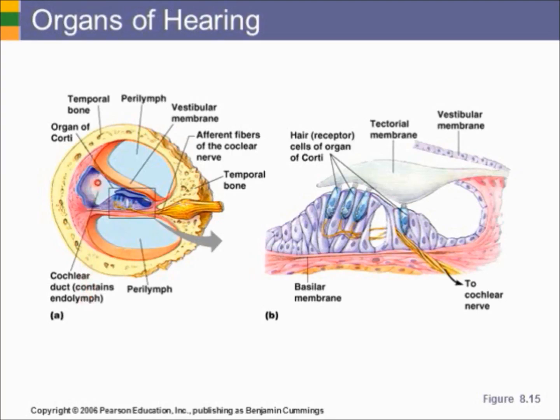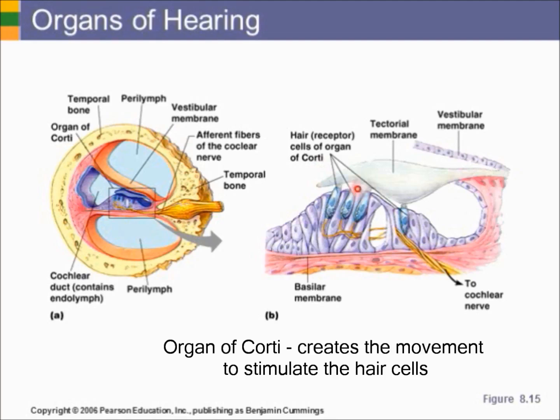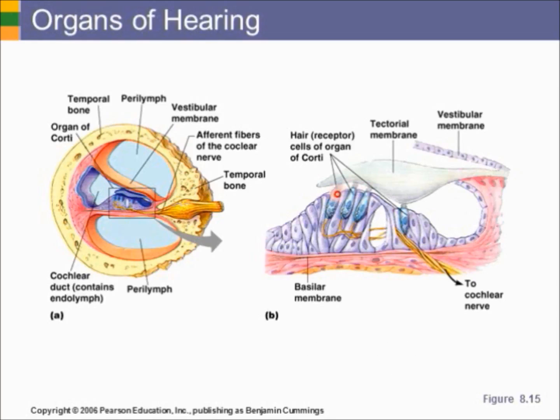There it's called endolymph. As that fluid moves now at the same frequency, it presses against this tectorial membrane, which presses little tiny hairs in these cells. This is your hearing sense right here. The organ of Corti is your actual organ of hearing. Every time this tectorial membrane is pushed up and down and bends these hair cells, that sets up an action potential which goes through the cochlear portion of the vestibulocochlear nerve, carries the sound waves to your head.